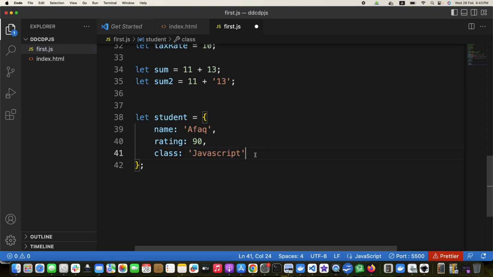After the last one, it is optional, you should not use any comma after the last property. Okay, so we have now, and in JavaScript these objects are used for a collection of variables inside a collection. So for example, student is a wrapper around those variables, and then we can use them inside a program.